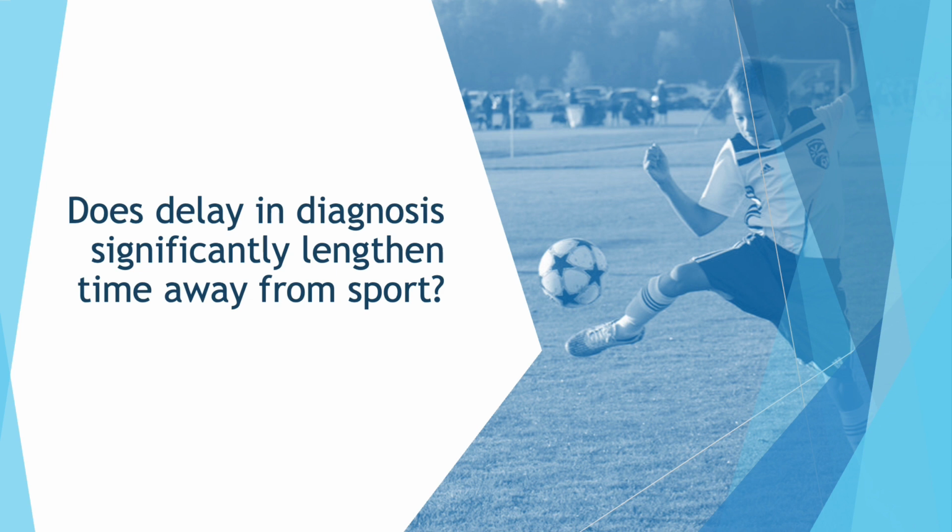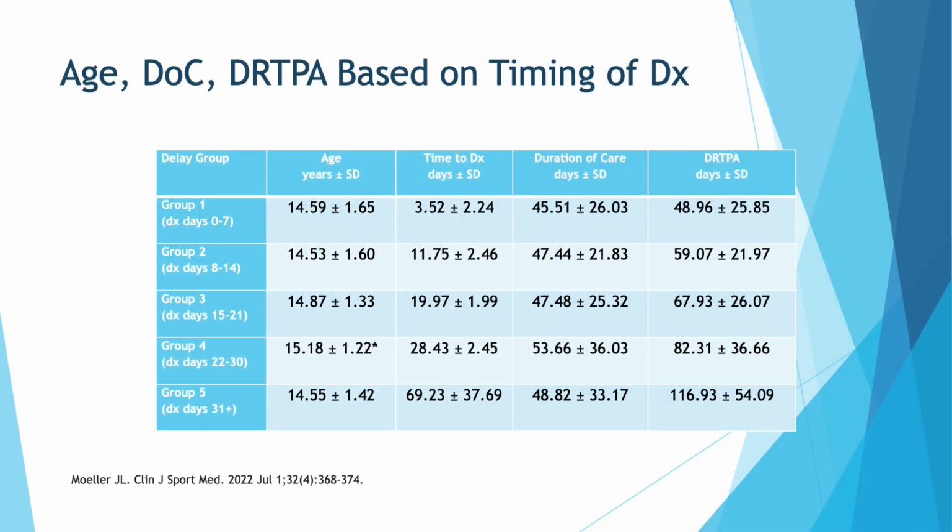Big question, though, is does delay in diagnosis even lengthen the time away from sport? Does it really matter? If we delay the diagnosis by a week or 2 weeks, are we really making a negative difference with regards to the patient's ability to return to their activities? If we go back to dividing this cohort based on timing of their diagnosis in weeks, so again, group 1 would be in the first week, group 2 would be diagnosed in the second week, group 3 in the third week, and so on. And then look at their time to diagnosis, duration of care, and the duration for clearance to return to play activities.